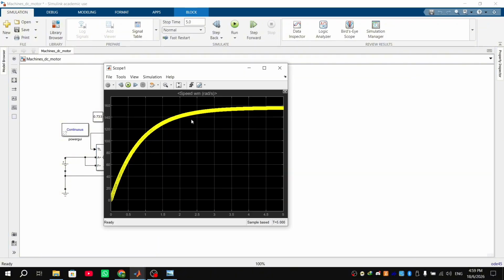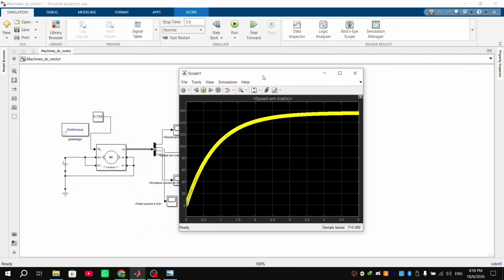Voila, as you can see, the speed is increased to between 140 rad per second and 160 rad per second, so above rated speed, but the armature current increased from 5.8 ampere to 6.82 ampere to maintain the torque.